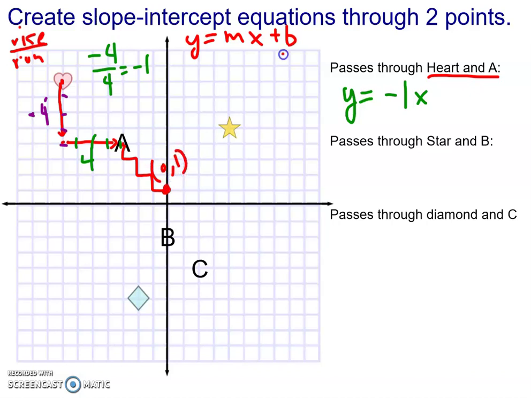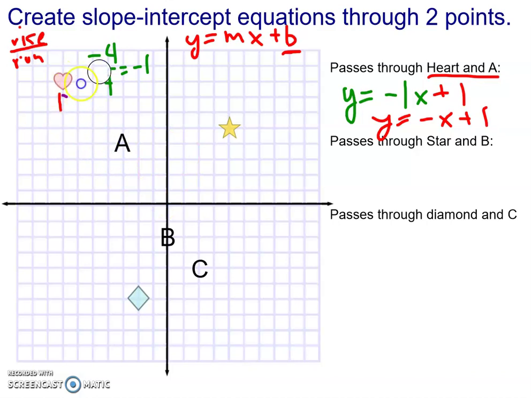So my y-intercept is going to be +1. And there's my equation. You could write it again as y equals -x plus 1. Those tell you the exact same thing. Okay, so that's what you're doing here. I'm just going to erase my screen just so it doesn't get crazy looking. Okay, so now we're going to look at the next one.